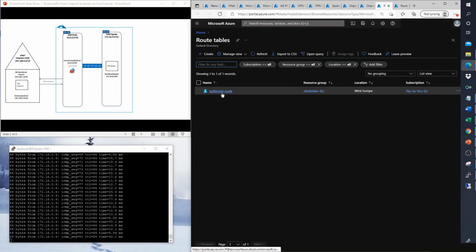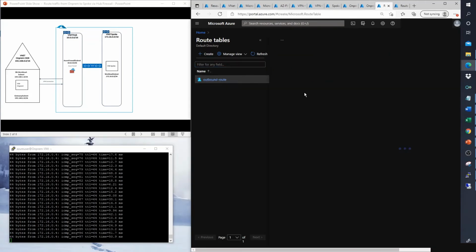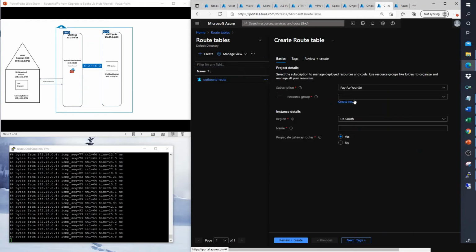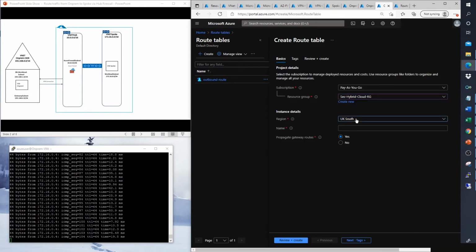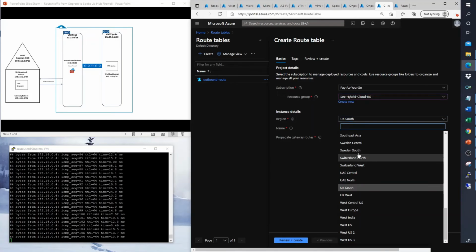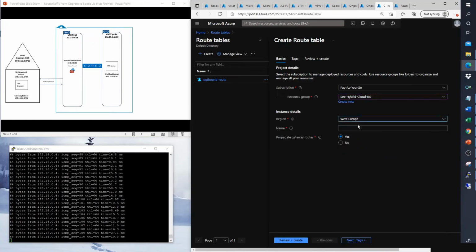We don't need this for this demonstration, but I'll create another one. It will be associated with our resource group, and let's keep it simple, in our West Europe region.